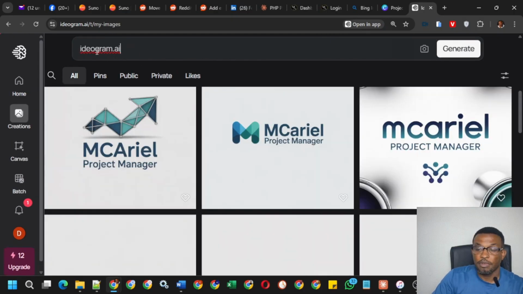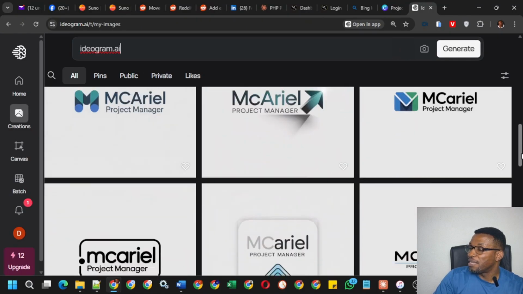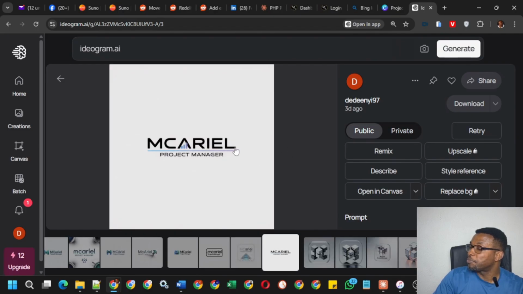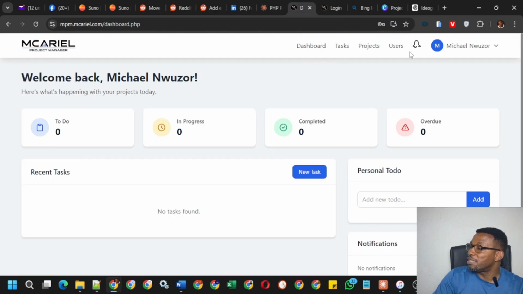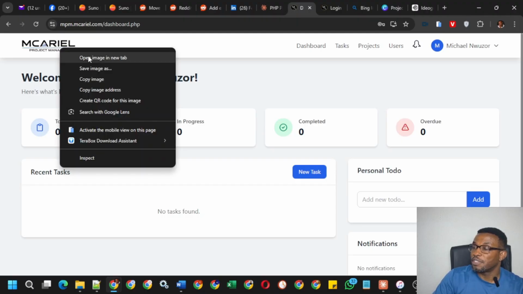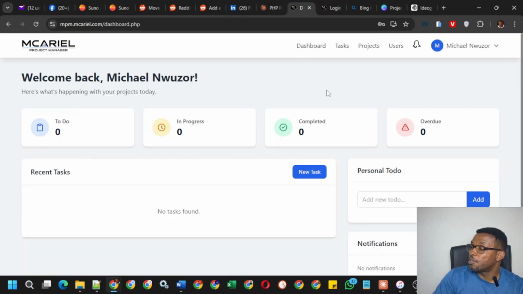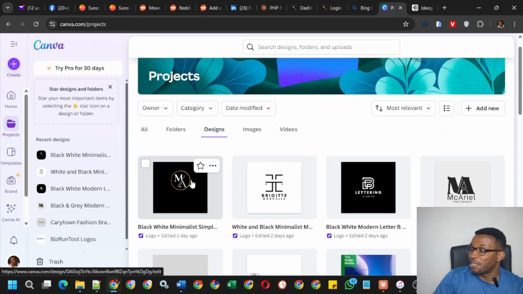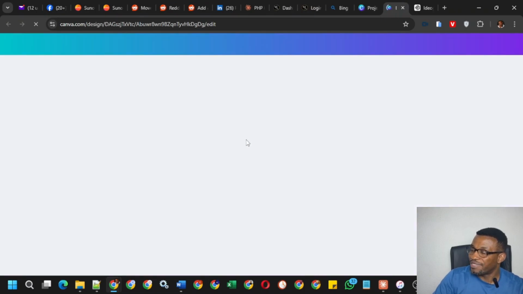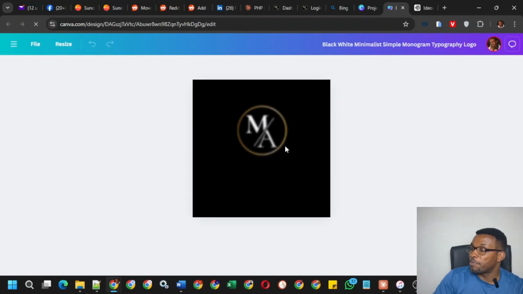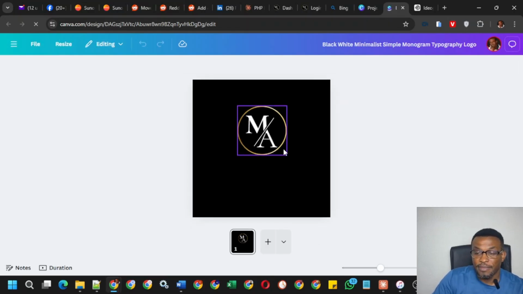This is what I used. I'm sure we can see it from there. Ideogram. And this is the very logo it gave me, and that's what you can see here. Now for the favicon, I used Canva, and I made multiple versions, and Canva gave me this. So that's what I'm using for the, what do you call it?